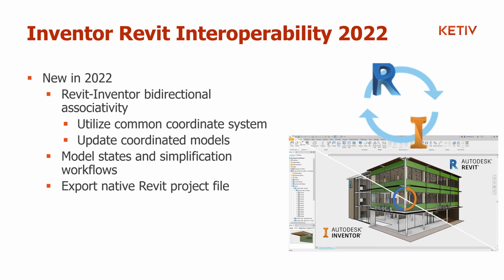I can see if it may clash with any subdisciplines that I'm working with, such as electrical or an HVAC unit or even plumbing. You'll be able to see those clashes happen within the Revit side of things. But what Autodesk has also done, and if you're leveraging model states now in 2022, it just further amplifies the simplification process that you're dealing with inside of Inventor. So if you leverage model states, you'll be able to quickly use those model states to further simplify the model that you're outputting and providing to your architectural needs or the building information model itself.